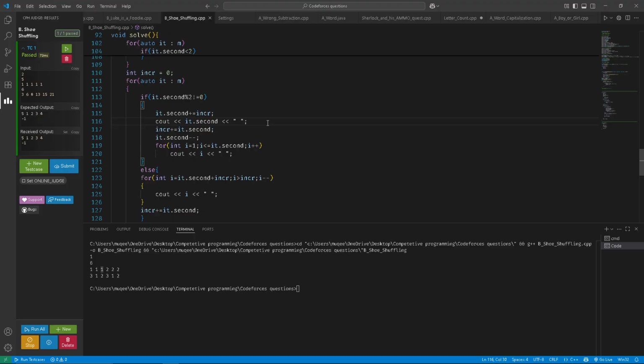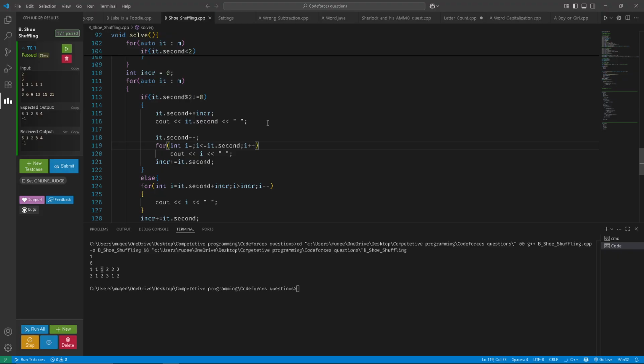Then for int i equals to, not 1, but I think we can update the increment thing later as well. Now here I'll just print it.second is equal to 1 1 1 1, no, not 1.